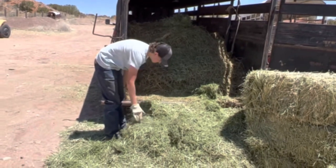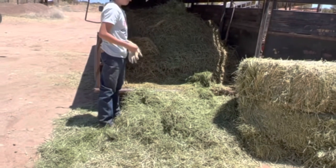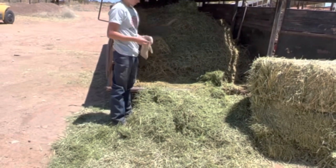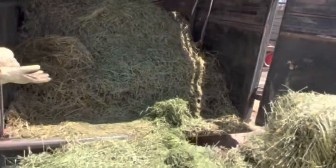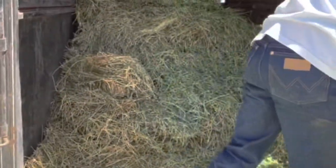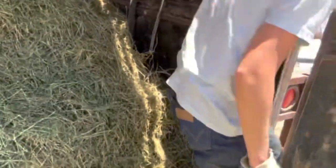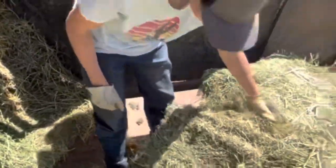Yeah, the bottom ones are pretty much full bales that are tied up. We just have to be gentle when we put them in. Is it that one? Sure. Let's do it. Well, what's the half? Let's put that part bale over the top first. So pick up that. See, there's just a part of a bale. No, just right here, this loose stuff. Yeah, just put that loose stuff in first. Let's get all that out of the way.